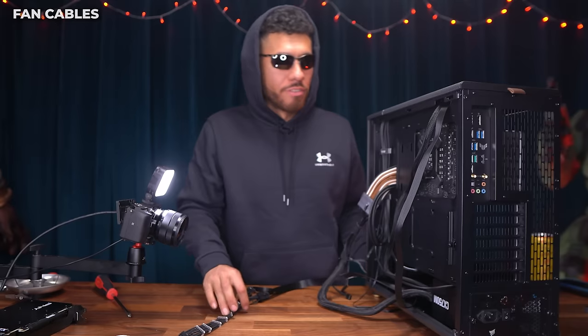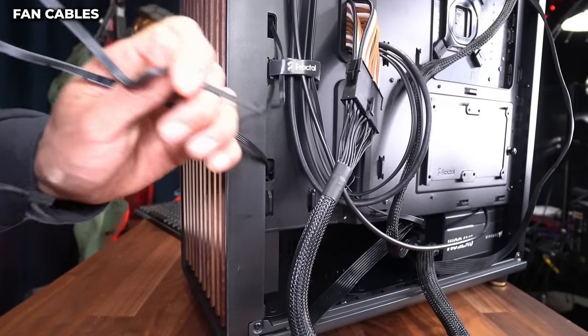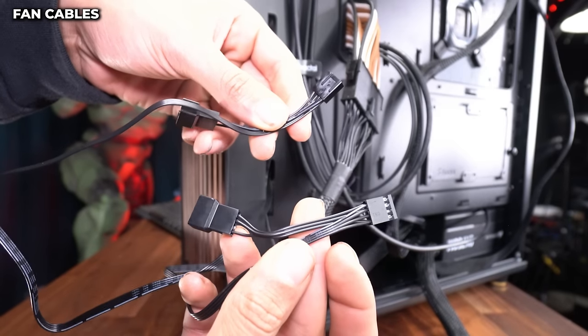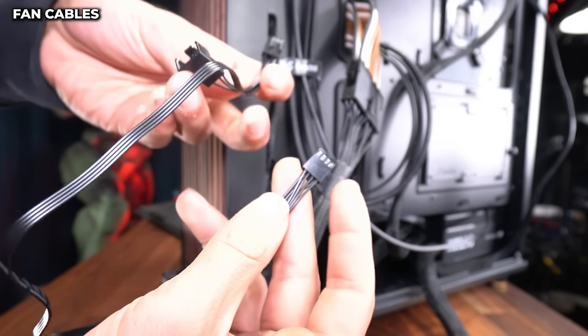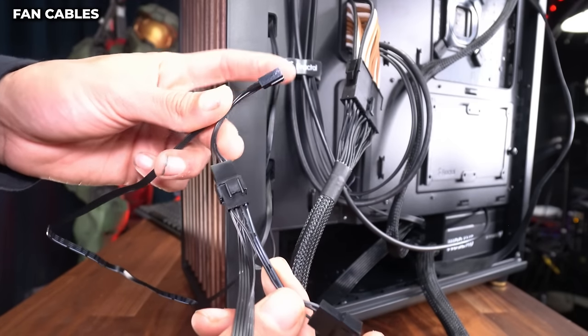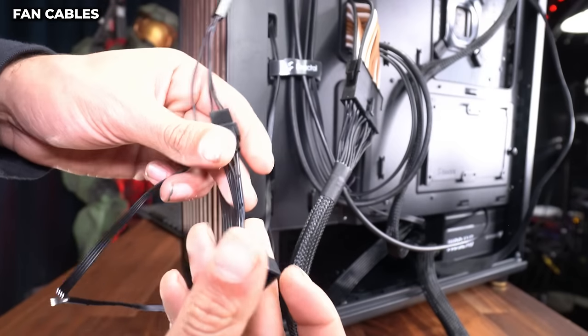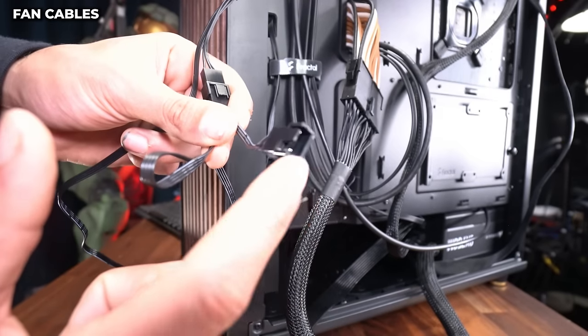Final group of cables, the fans. So the two pre-installed fans right here in the front, the cables of it are right here. They look like this. So this is a chain system. You can hook up one of the fans to the other fan, and there you go. They are now chained up. We're now gonna hook up this end to the motherboard, which will then hook up both of the fans. Now, if you wanna add more fans, you can hook it up to the chain.